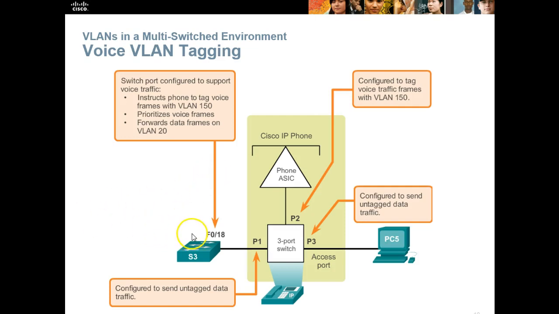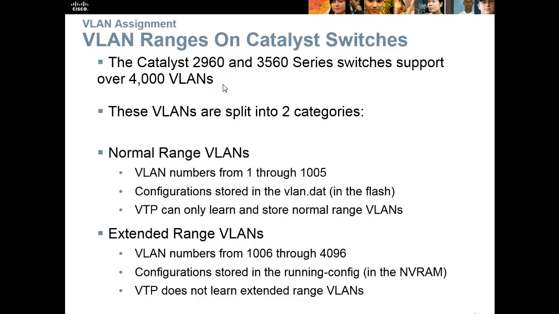Now, voice, you can read the section on voice. Voice can have its own VLAN, and if the voice has its own VLAN, then that traffic won't be competing with any PC data. It will just be voice traffic, and it'll prioritize that data and forward frames on the one VLAN. And then the PC and the phone can be plugged into each other, and it will be tagged and trafficked at its own rate.